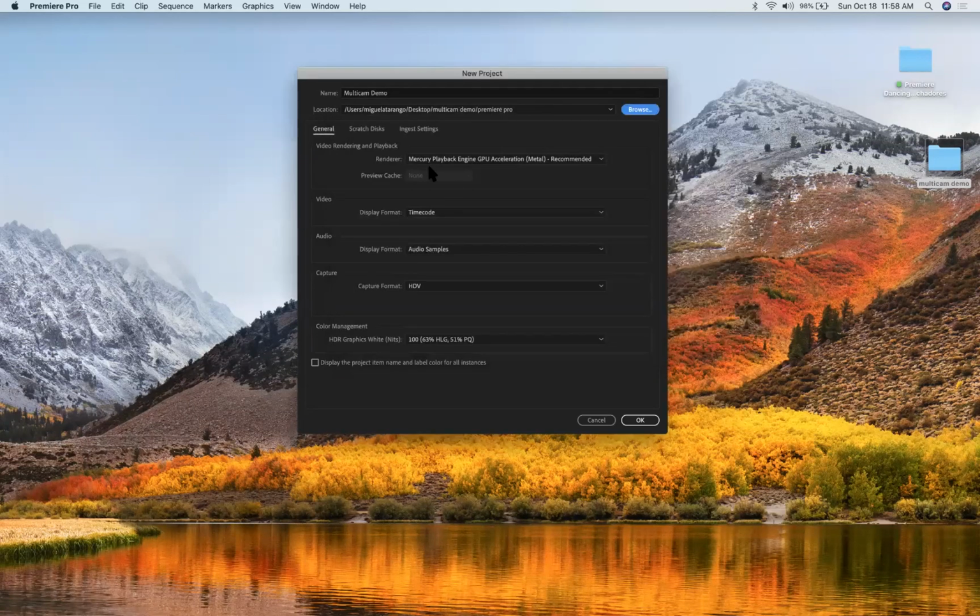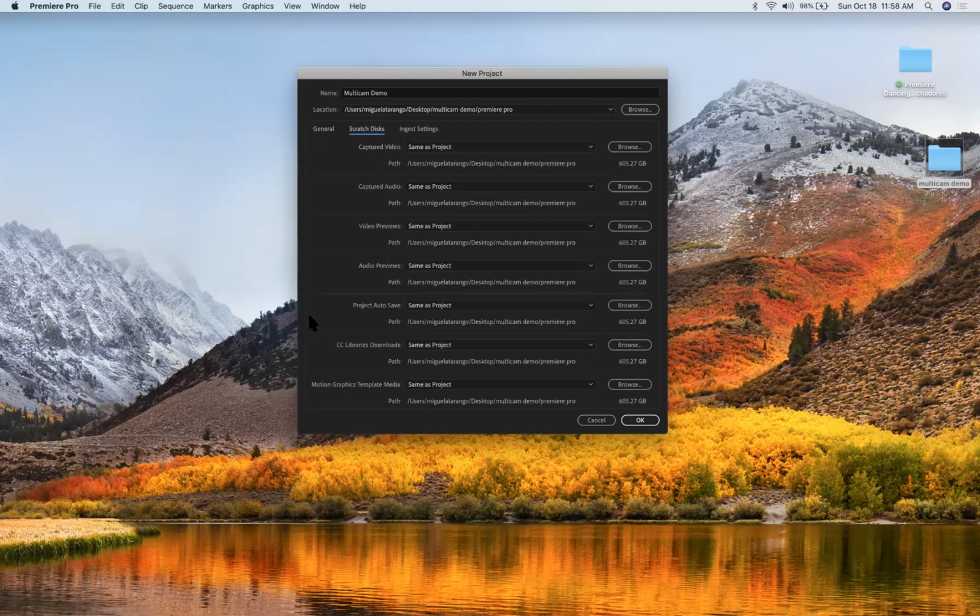I'm going to choose on that. Now remember, we're just going from top to bottom. But before I move on, renderer. Remember, this is very important for all of you. Make sure you're choosing Metal. Don't just leave it on your software engine, because that's the default. So again, I remind you, keep doing that.